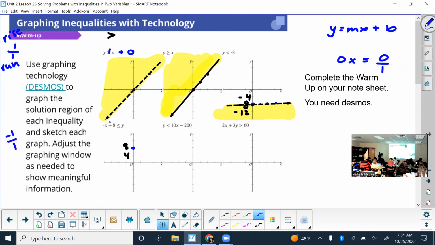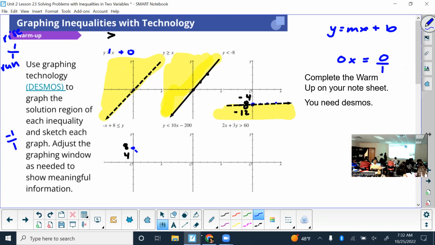-1/1. So this one is in slope intercept form. It's just flip. The y is still alone, so you can still see the slope clearly. And keep in mind, you don't want to go down 1 to the right 1 here, because technically we're going down 7 to the right 1. Down 6 to the right 2.